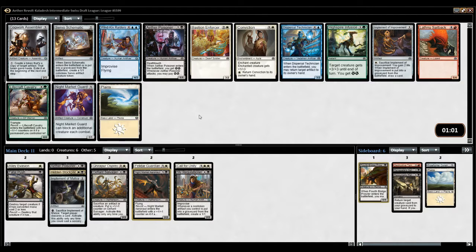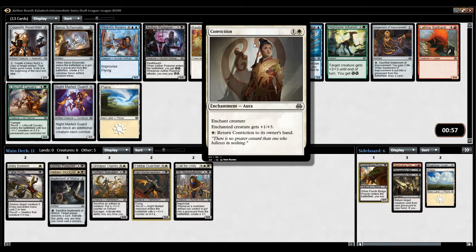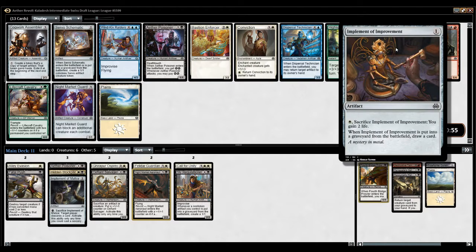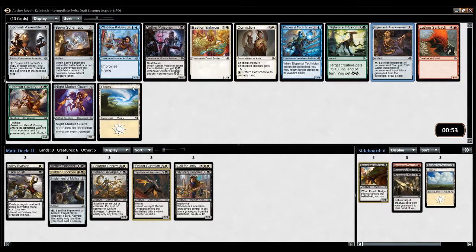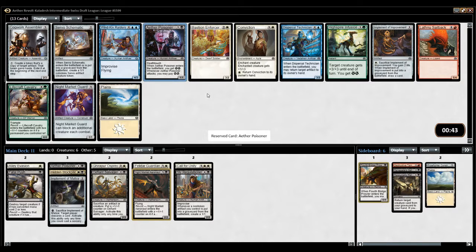All right, so pickups for us in here. We have a second Poisoner. We can get a Conviction if we want that. Is it Implement? I like that. The Assembler, filler. It's 3 mana, 2/3, which is fine with an upside. I think I'm going to go with the Poisoner.